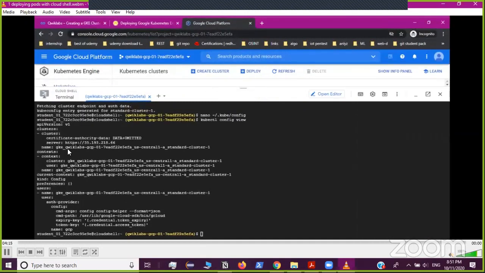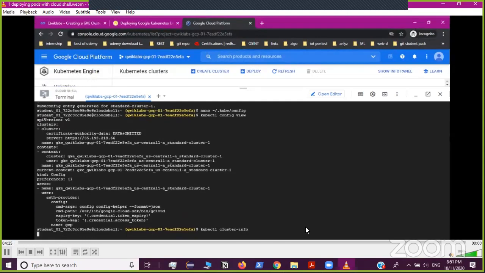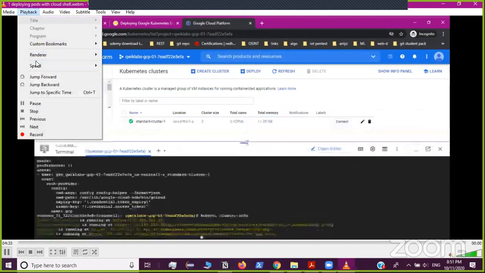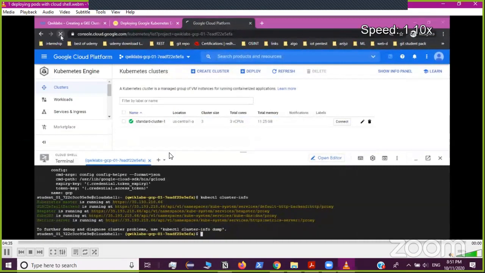There's a lot of information about all these things that happen. Then we can use commands like cluster info to view the details. These are for viewing details about anything that you have.